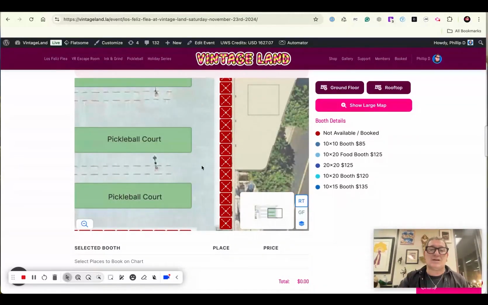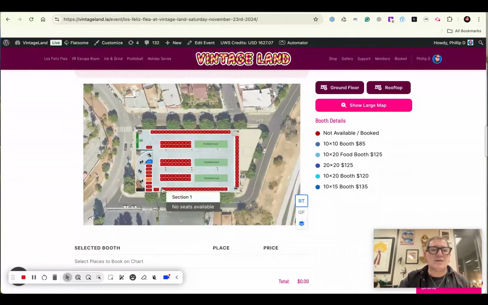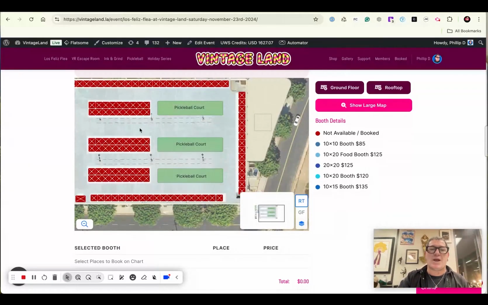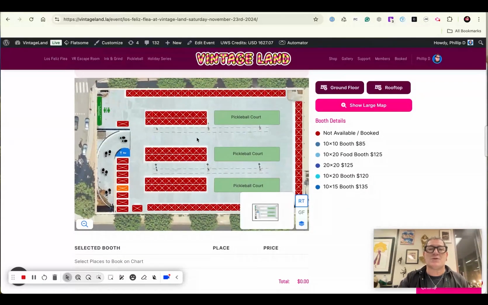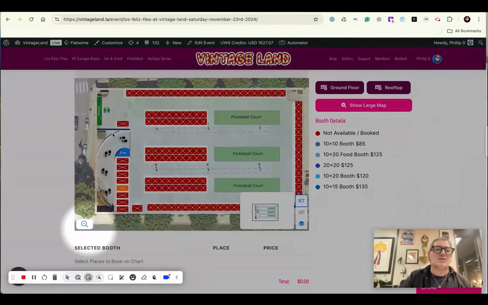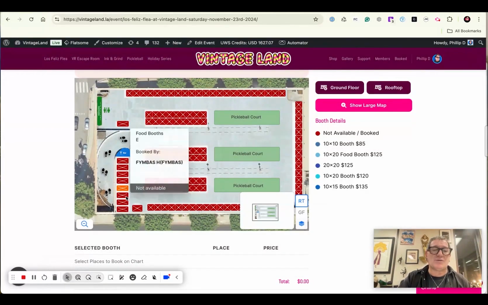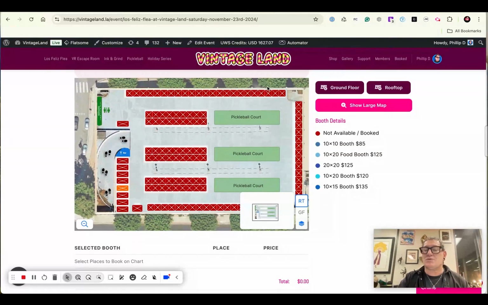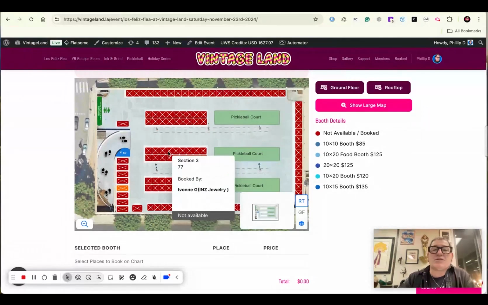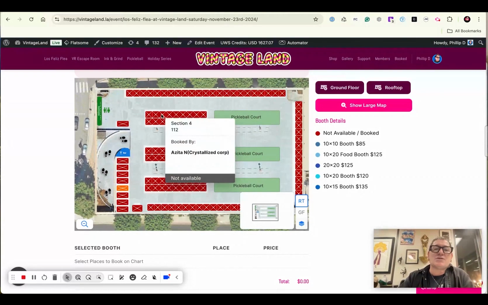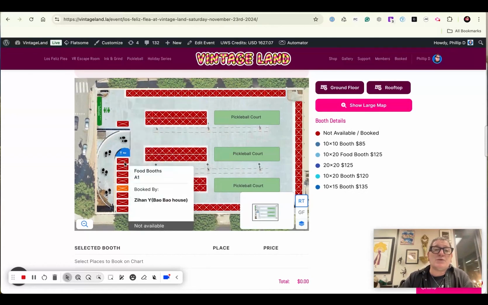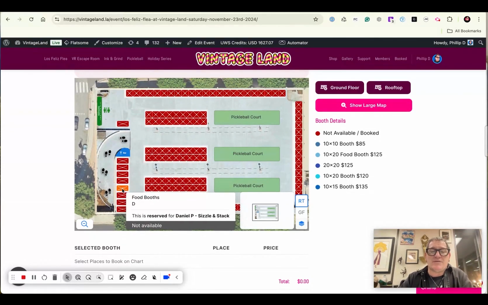So I was going to show you this, but oh, shoot. Well, it's a good problem, but we are sold out. So that's why all of these booths are red. But let me give you an idea of what you can do with this. So this is a background, right? And let me see, maybe we can highlight stuff. So this is a background, and it doesn't want to go over this. That's fine. So this background here that you're seeing, you drop it into the plugin, and then these booths here are all customizable, and these represent 10 by 10 booths. These represent food booths. This one's still not booked, but reserved.